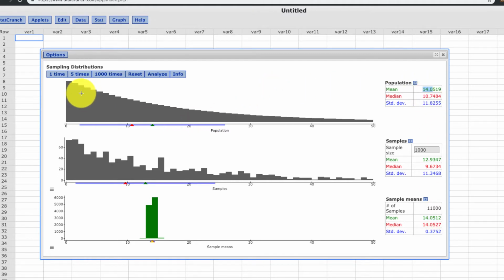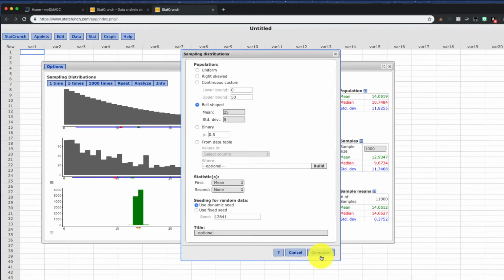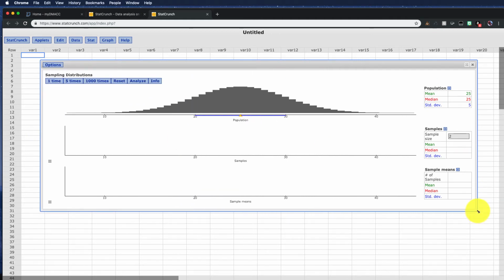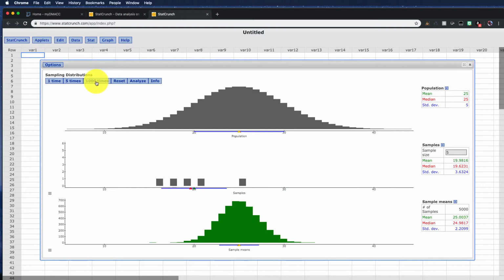All right, now this was for a skewed population. Let me go back in here. Let me start with a bell-shaped one. So I start with normal, right? And now let me do those samples of size 5. So start out really small. Remember how when we did 5 before, it was skewed? Nope, no problem now. Start normal, it is normal, right? So I don't really need to worry about the sample size so much. If I start with a normal population, we're good to go.